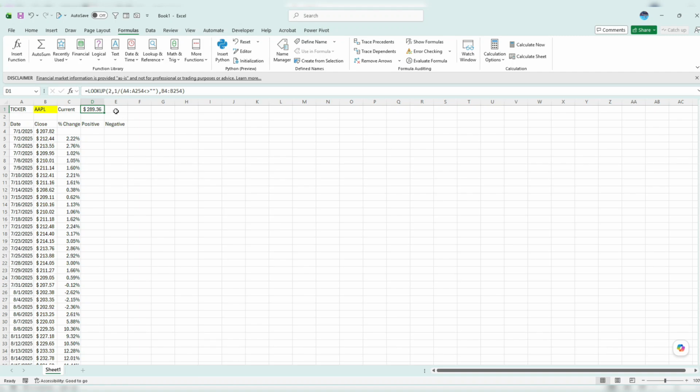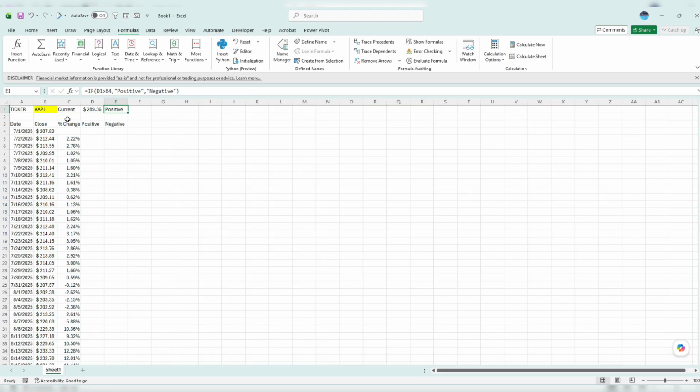And now by doing so, I can compare this most recent value versus this starting value to see, is it a positive or a negative return? This is a very simple formula, because now all I'm doing is taking a look at, okay, if this value is greater than this starting value, then I know my return is positive. Otherwise, if it's not, then it's negative. So that's my check to say, okay, which column are my returns going to go into? Are they going to go in the positive or the negative?